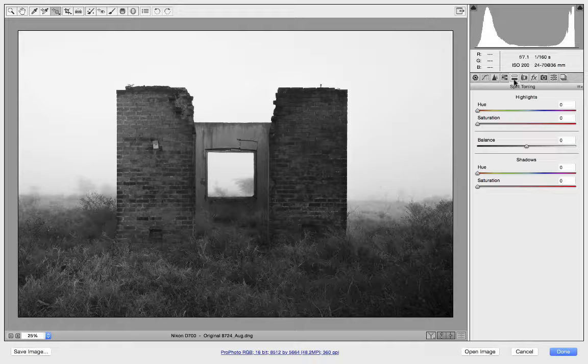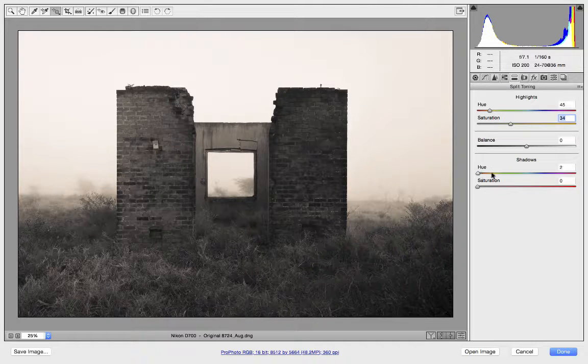on either a color or a black and white image, it works perfectly on either, you can enhance and manipulate the viewer's experience. So what I want to do is, in the highlights, I'm going to pick a warm hue. So this is in this red, so reds and yellows area here. And how much saturation do I want? Look at this. Even if I do nothing else, this is a beautiful sepia toned image.